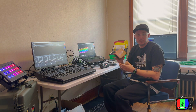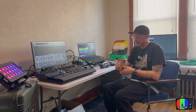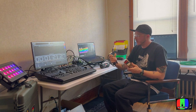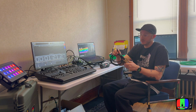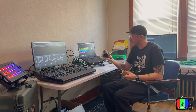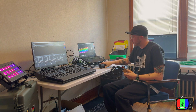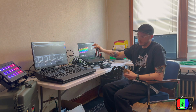You could use something like a DI, where you would plug the 1/8" from the computer directly into this. This would give you your XLR outputs, and you would just run this XLR right to the desk. And I have this cable here, which is a female XLR to a male 1/8". This would allow you to plug into something like an external speaker. This is a lot cheaper than, say, a Fostex or anything like that. So this is another solution on how I can get around it. But sometimes it's just best to go straight cable, straight copper, and not really worry about stuff.